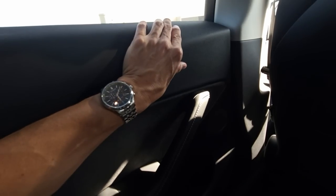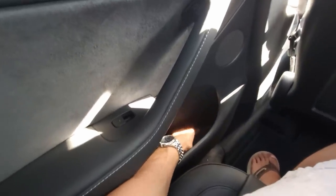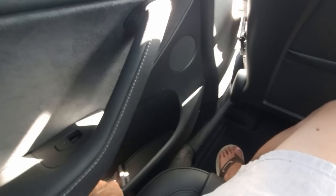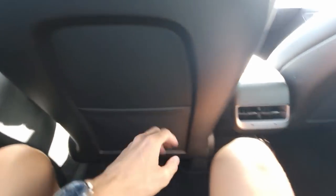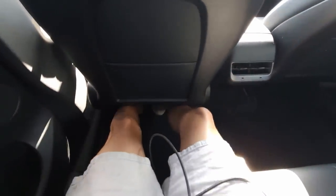Stepping in here to the back seat of the 2023 Model Y — very nice. All the materials carry over from the front: soft plastic up top, suede on the door pocket. The door pocket storage is lined with felt and even has little rubber inserts at the bottom, which is great if you've got kids — you can take those out and clean them up. We do have map pockets in the seat and vents with two USB-C ports. One of the great things about the Model Y is these seats have been put on a platform to give you the CUV type of ride height. With the increased roof height, you can just stick your feet down there and it's very, very comfortable. Even at my height of 5'8", it is quite nice.